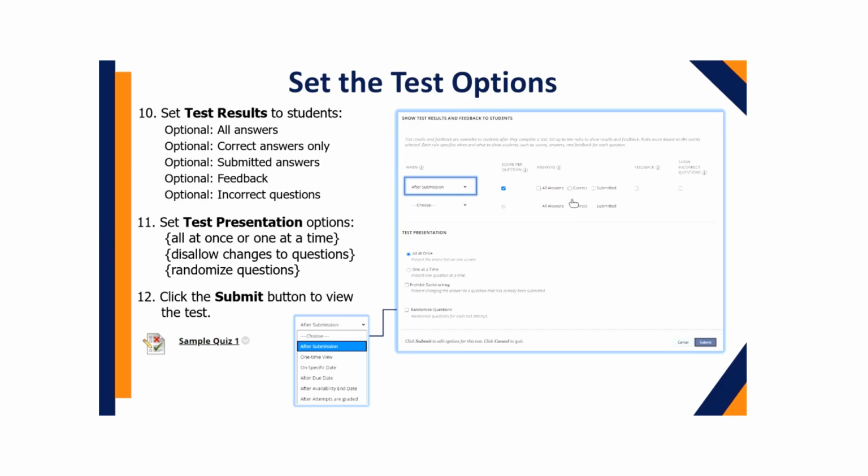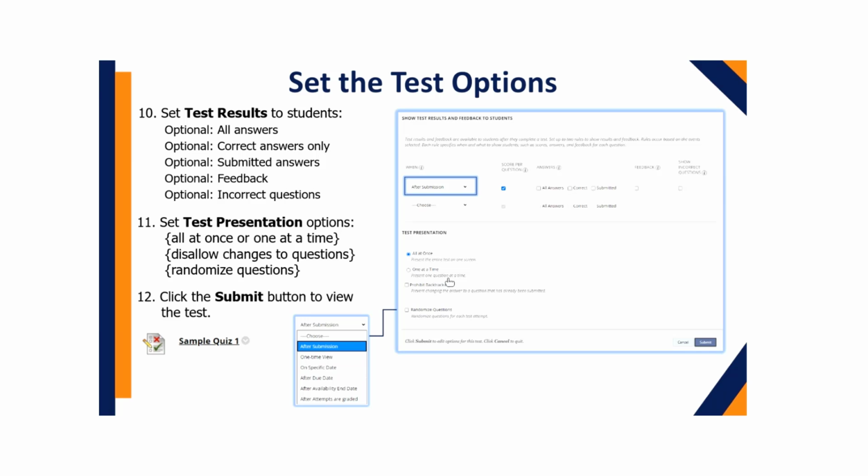And that would give them a way to look at their exam without asking you, where did I go wrong? How did I get just a 15 out of 30? They'll have an opportunity to look at the answer they submitted as well as the correct answer. So this is kind of nice, only after a certain date. You can do a one-time view also, just for like 15 minutes, allow them to see the exam. And I think that's immediately after submission also.